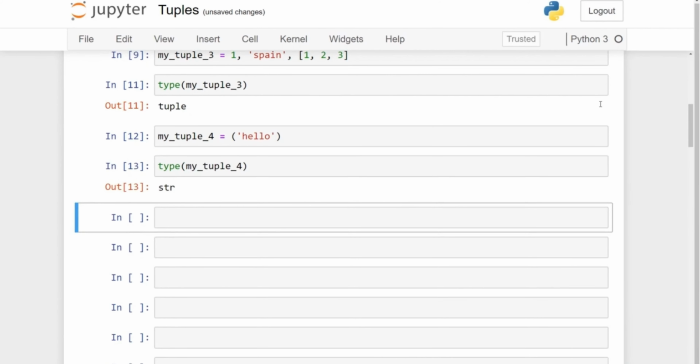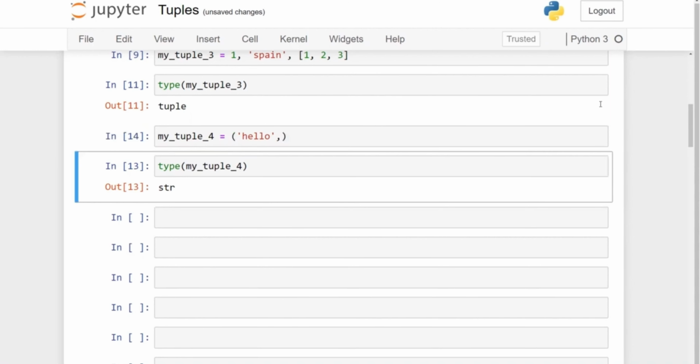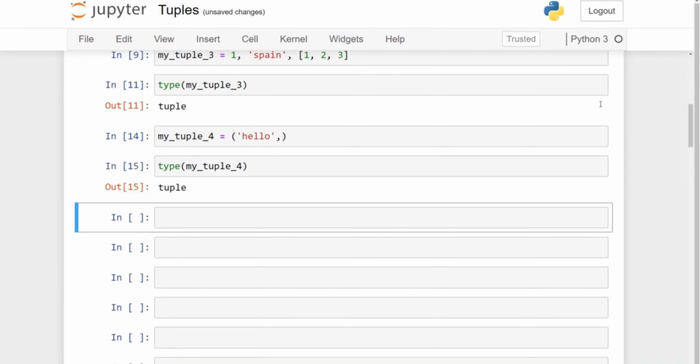So in order to create a tuple representation of one element, inside the brackets we actually need to put a comma after the first element, even though we're not going to put a second element. When we now print the type of my_tuple_4, we return the type tuple. Now once again, parentheses are optional in this case, so we could remove the parentheses, but we'd still need to put a comma after the first element in order for the type to be recognized as a tuple.